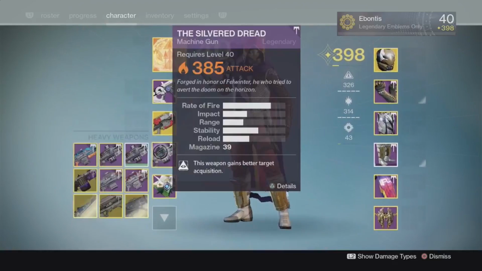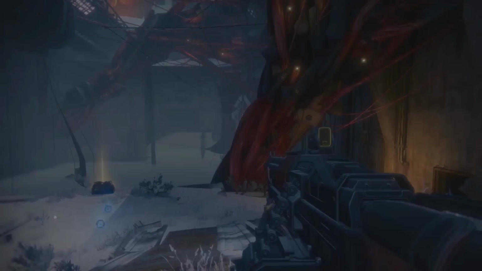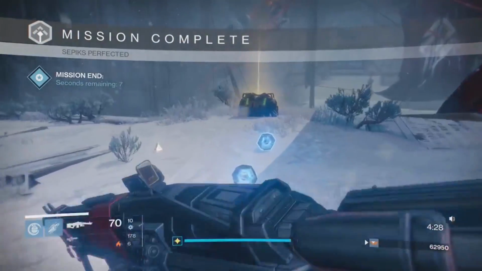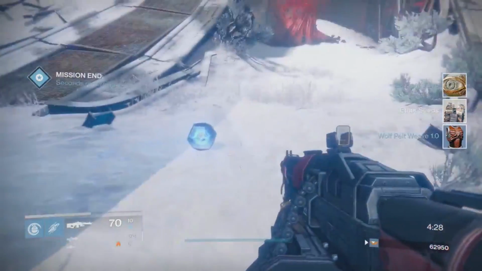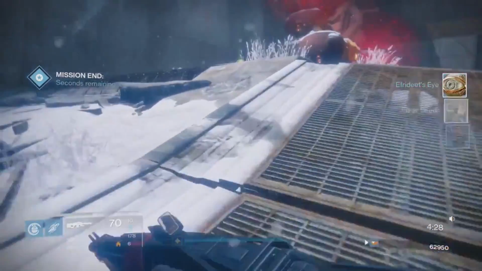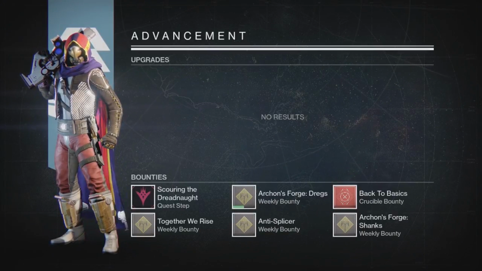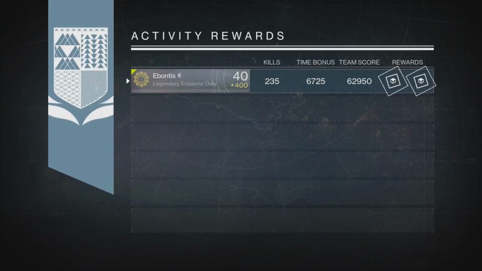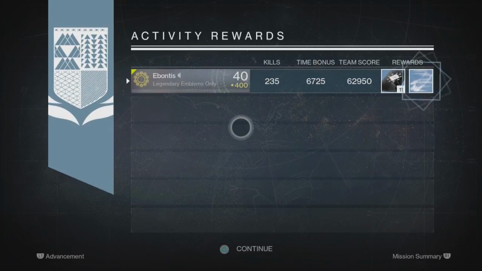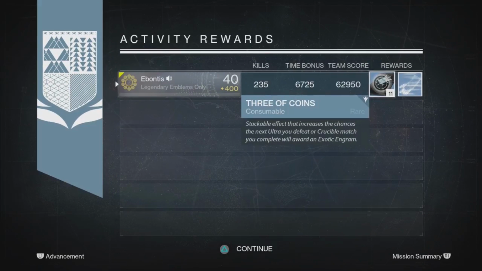Trying to make sure I'm 400. There we go. Well, now whatever drops, I should be in decent shape. Oh, why not? Like an eyeball. Like, it's an eyeball. Anything good? We shall see. Wow. 2 for 2. 3 of coins and 3 of coins. Does not want to give me any gear. It's alright. Got some decent amount for my bounties.